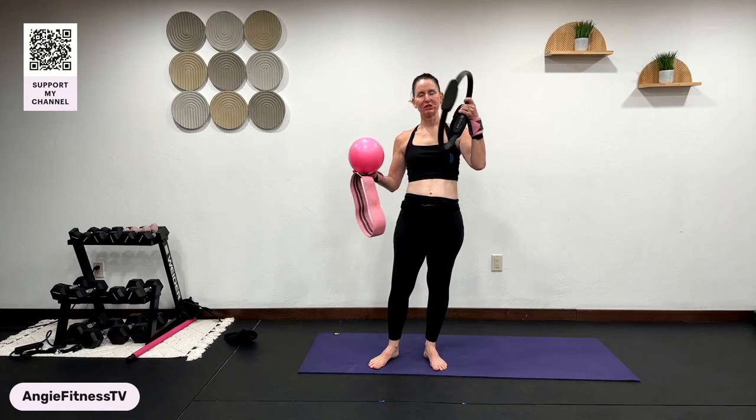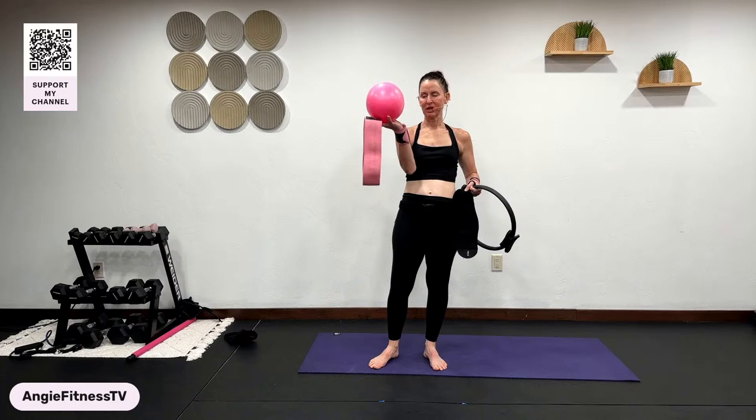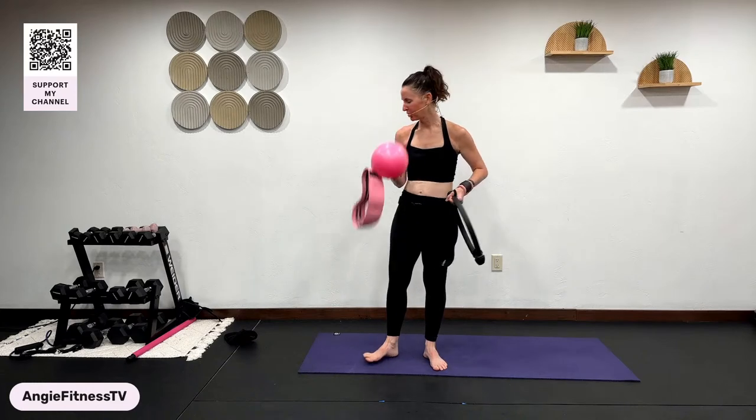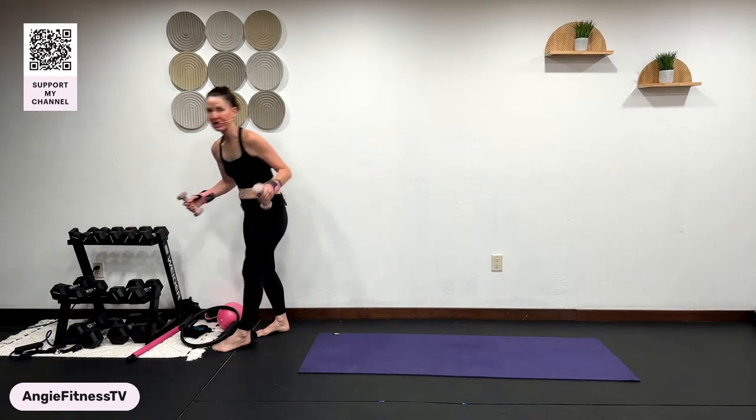So I have my magic circle. I have my ankle weights. I have my arena strength band, small deflated ball. And I'm gonna have 3 pound hand weights in my hand.